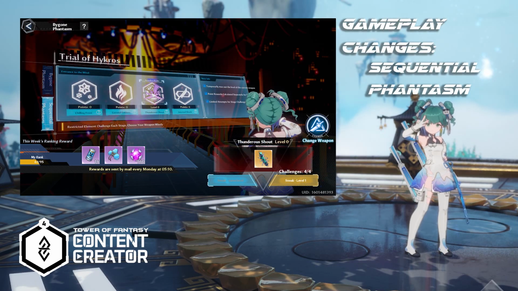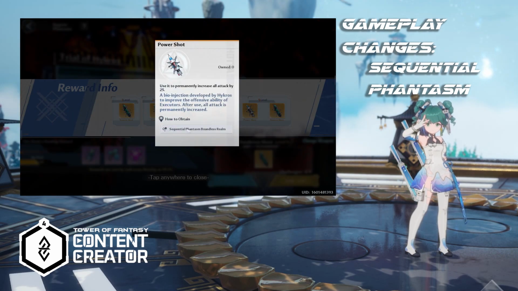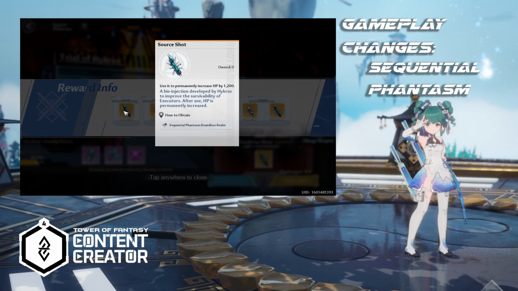For gameplay changes, we're getting a boundless realm mode added to Sequential Phantasm. Rewards seem to come in the form of consumables, which give permanent boosts to HP and attack.